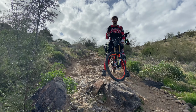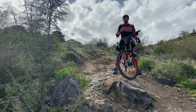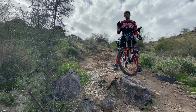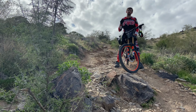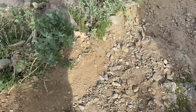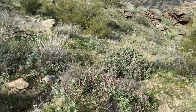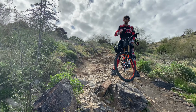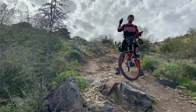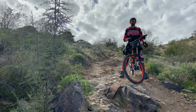Section very loose. You should not be hitting any brakes until you hit about here. Depending on how fast you're coming in, you can brake a little later, a little earlier. But yeah, right here, just hammer them down, and then you're gonna stay to the right after you jump off this right section here. Every little inside counts. Even if it's only 6 inches to a foot, you move out to the right, stay wide, and then you got those nice braking bumps pretty much for the rocks. And then you'll hit that turn nice and easy.